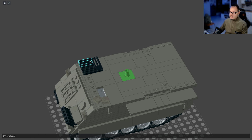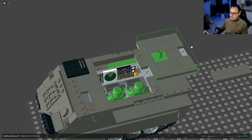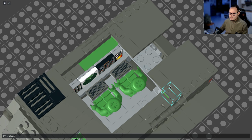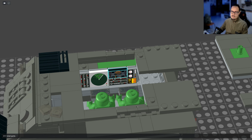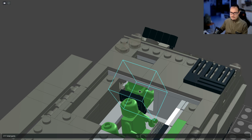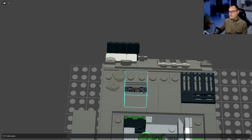Now what you can do here is remove these two tiles that are very easy to remove, and this one as well is a single section connected only here and here. It's easy to disconnect and check the inside from here. I think it's pretty cool. You can see the crew members, computers, instruments. You can choose the one you like most, maybe custom parts, stickers, whatever you like. In this case I chose something that looks nice, but it's not really important here. Then here we have the driver with more instruments that you can again change as you like.